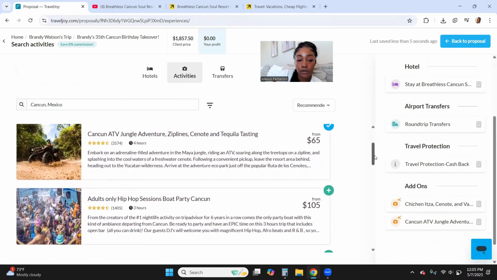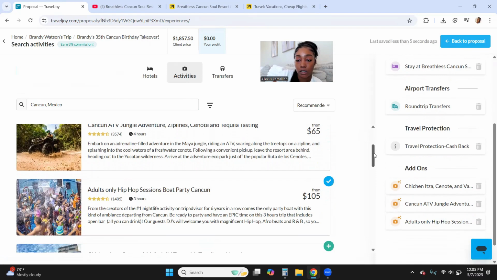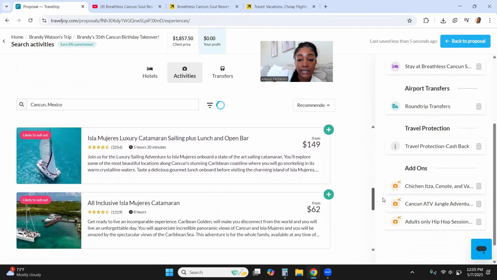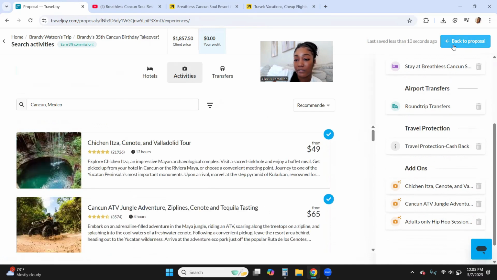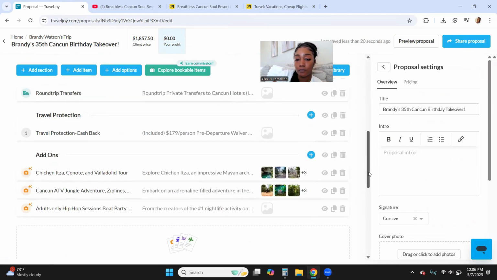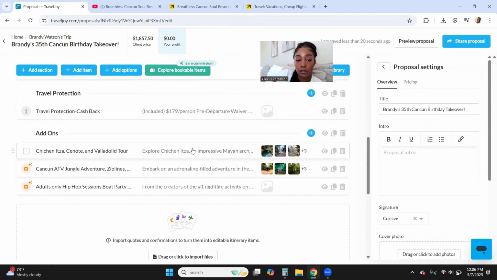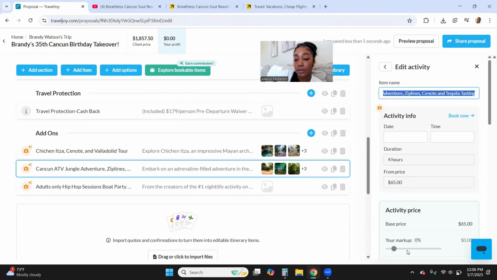And we'll also do this hip hop party boat. As you can see, there are plenty others to choose from, but we've added these 3, and I'm going to go back to my proposal. Another cool feature is they allow you to add a markup to their excursions. So I usually do like a 10% markup.